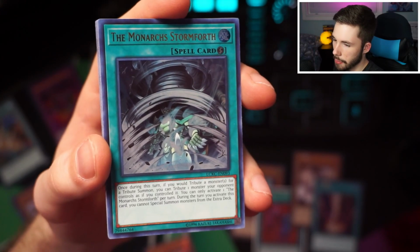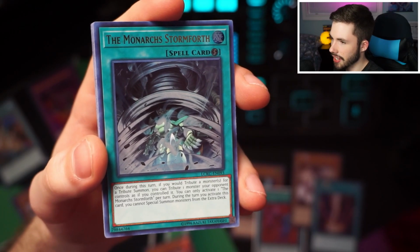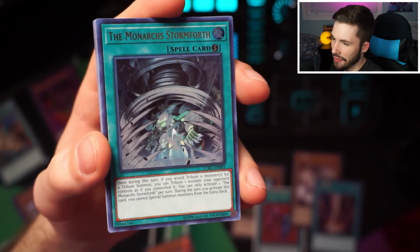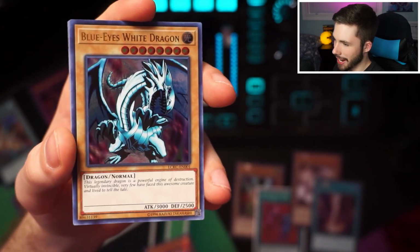You can activate one Monarch's Stormforth per turn. During the turn you activate this card, you cannot Special Summon a monster for extra attack. Yeah, this is pretty broken because you can still do your battle phase. So you can sack off one of your opponent's monsters and then summon a Monarch. Monarchs were a pretty competitive deck back in the day.